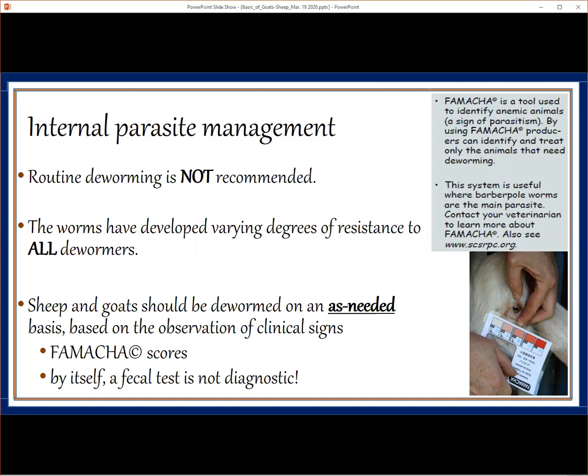Then the other thing is, you just wait until your animals get sick and then you start deworming them. In the past, what grazers would do would be to line up their animals, all 100 of them, and they would be dewormed. And of course, you and I know when we challenge parasites or pathogens like that, they develop resistance. And yes, worms have developed various degrees of resistance to all types of deworming drugs, antihelmintics. Therefore, somebody in South Africa developed this FAMACHA technique that I mentioned earlier, where you correlate the anemic condition in sheep with the worm load. And you get this card there that shows you various colors, so that if the eyelid or the eye is too white, it's anemic. If it is red, it's in good condition.